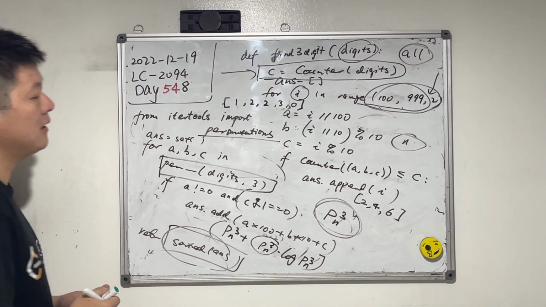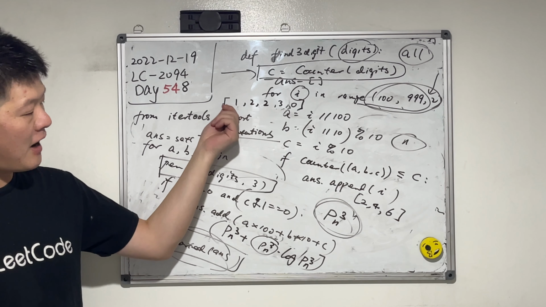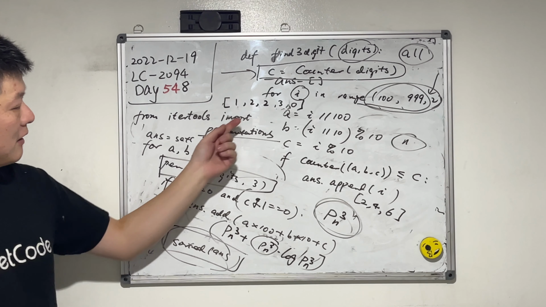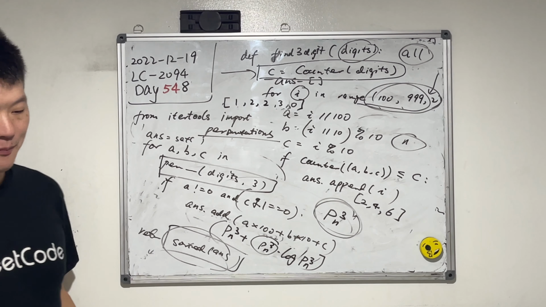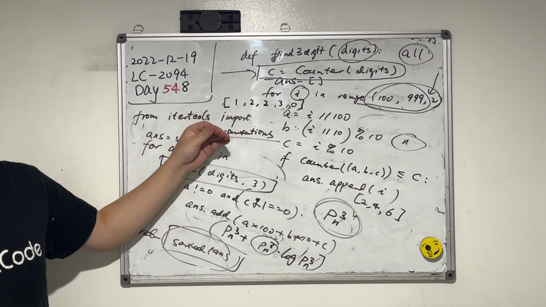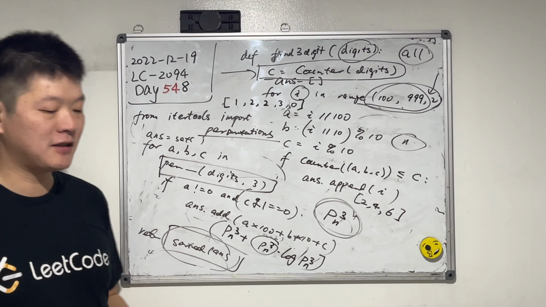For example, given 1, 2, 2, 3, 0, what we can have is 1, 2, 2, 2, 2, 0, and then 3, 2, 1, 2, 1, 0, 3, 1, 2. All these 3-digit even numbers do not have leading zeros and have to be sorted in the returned array.